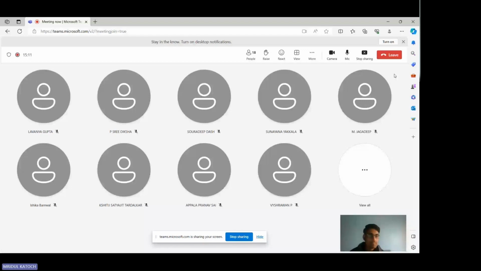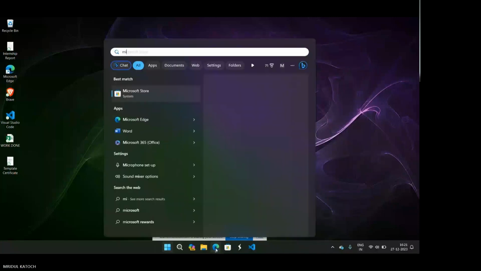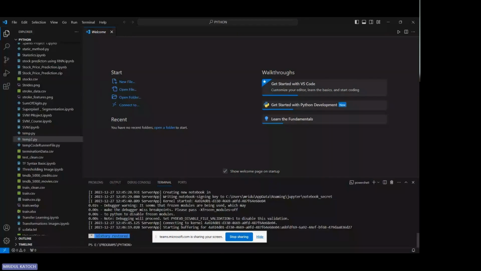So first of all, okay, I hope my screen is visible right now. So this is the terminal part of Microsoft Visual Studio Code. What I would like everyone to do, I hope that everyone is coding side by side.